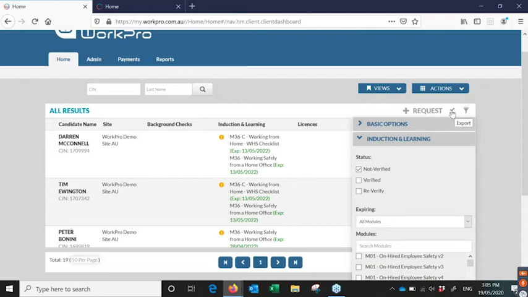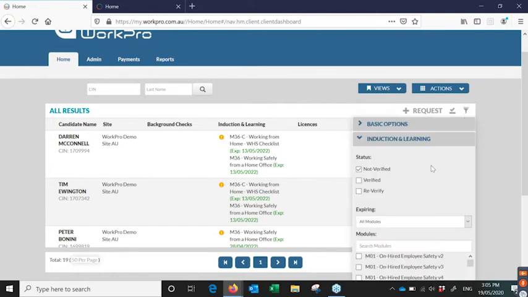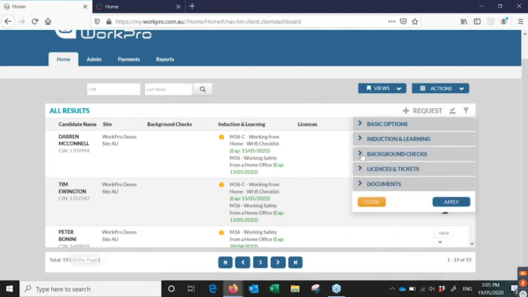From the application here, so in this case where I've actually ticked the non-verifications, you've got the capability of selecting this and exporting this out to a CSV file. So just a little tip here, you can actually produce a report after you've done the application of that filtering.